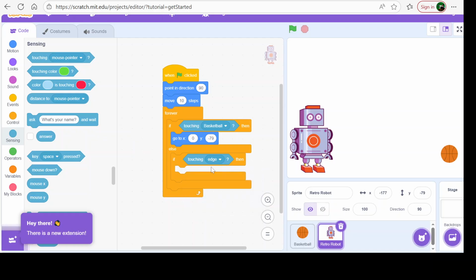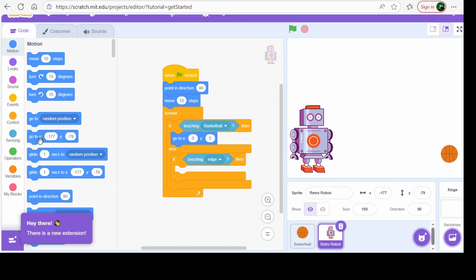If it touches the h, then it should go to coordinates, here I'm saying x as 100 and y as 100.